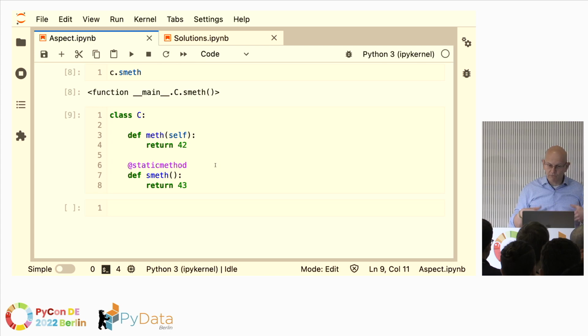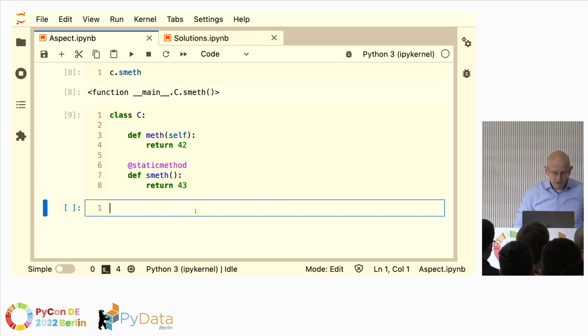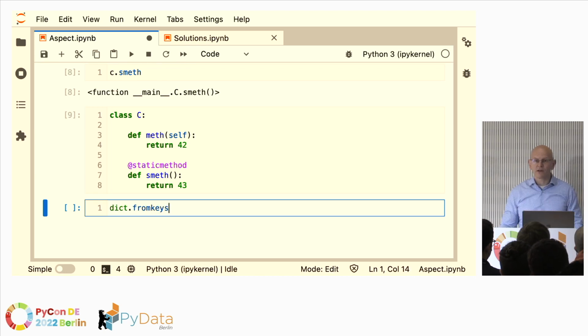So Python can only have one init, but with a from something, you might know there's a dict from keys. This is some kind of a second constructor that gives you an instance of a dictionary with a different signature of the calling of this thing. Instead of init, you call the from keys method. And there's quite a few things around it. Typically it starts with from. It's just a convention, but it makes sense.